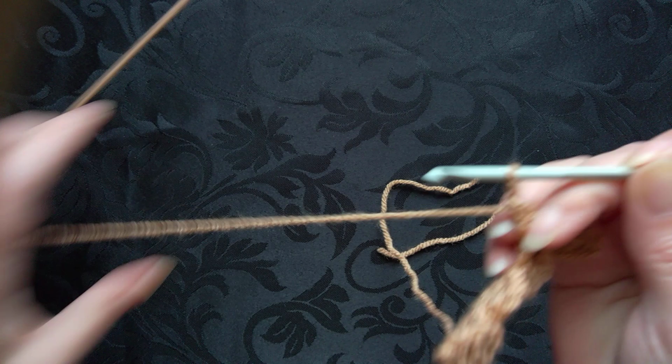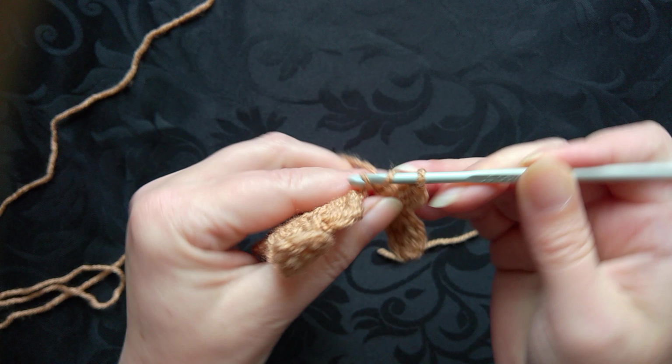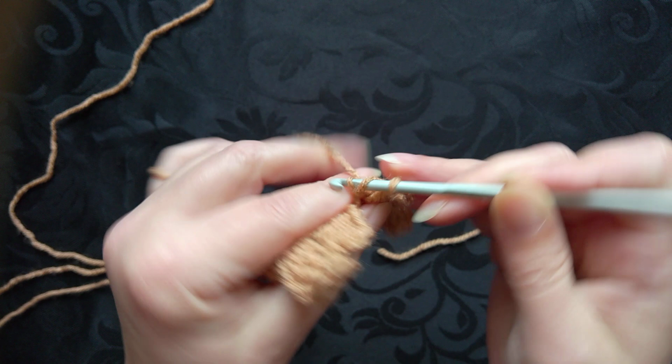And this pattern, I was inspired to make it by a colleague that I actually started to work with. Her name is Becky. So hello Becky, hello everybody else in the office that's not in the office, that's now stuck at home.